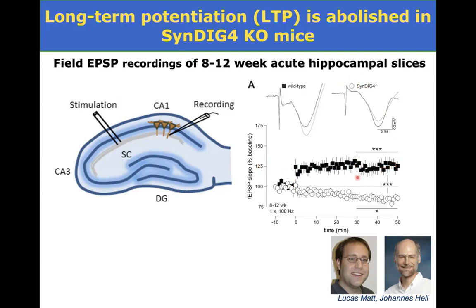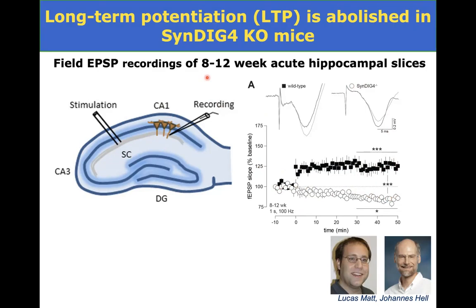And in the knockout animals here, you see, again, starting at 100%, the stimulus is received here, but you see there's no potentiation. If anything, you might even see a slight reduction, depression. So this was also quite striking. Here we're getting a deficit in behavior that is correlated with this deficit in neural circuit plasticity.